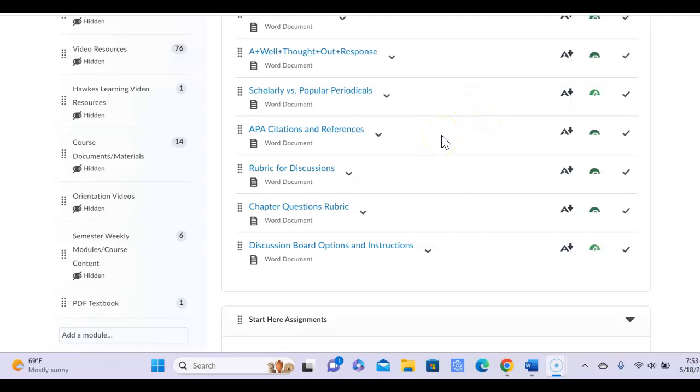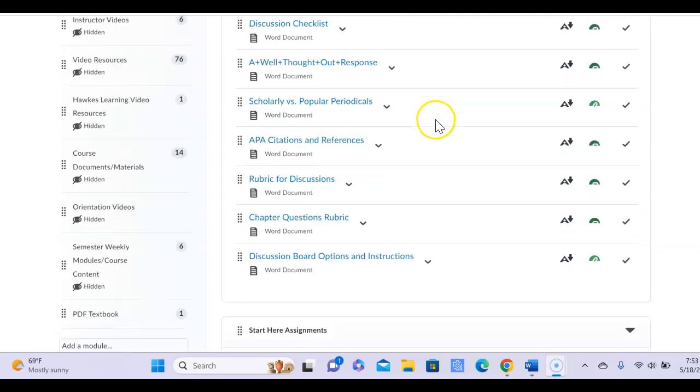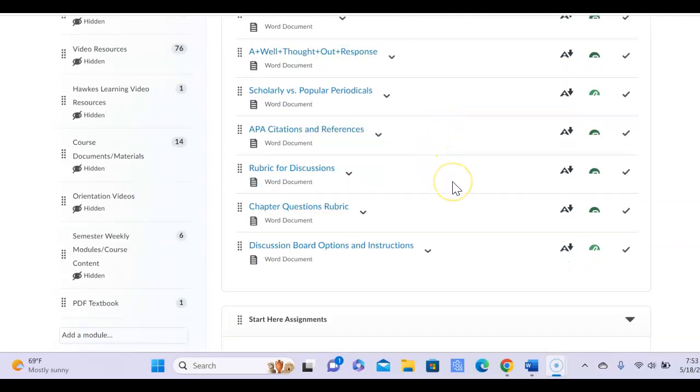I do want to let you know that if you go to some of the resources that I've suggested, you will see very involved information for APA, such as the requirement for a title page, a bibliography page, headers. That is not required for this course. We don't have any major research papers.